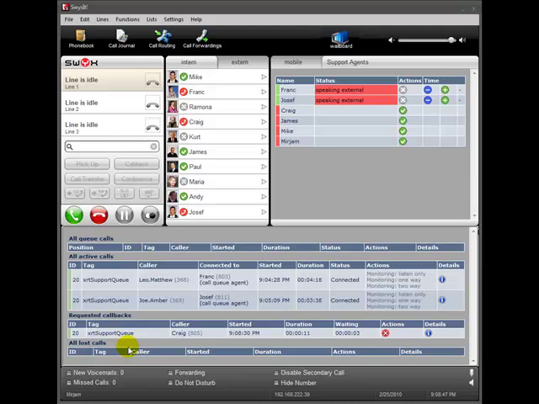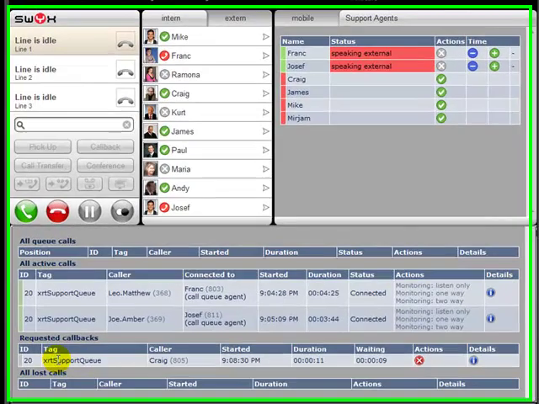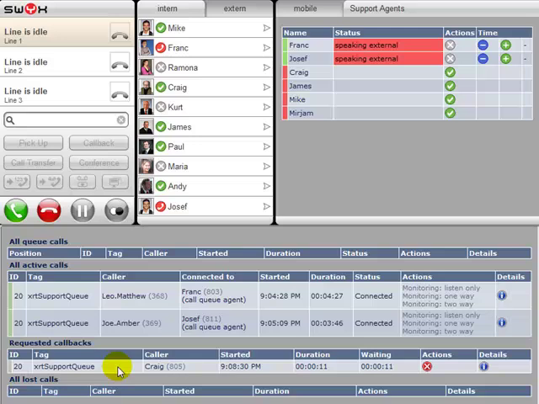He has selected option number 2 in the selection menu, and we see that the callback request has been placed. Anyone can call this caller back by simply clicking on this little call link, and the connection is getting established to Craig, and if Craig answers this call now, we are connected.